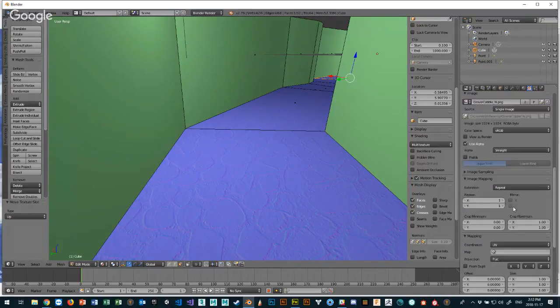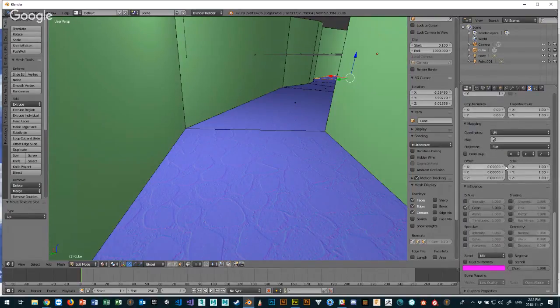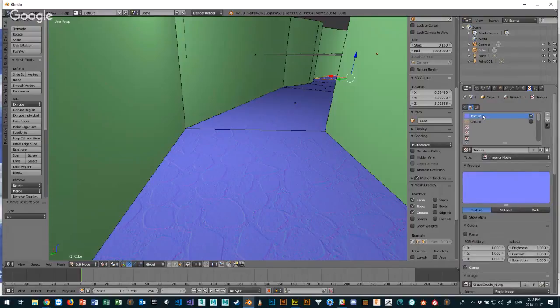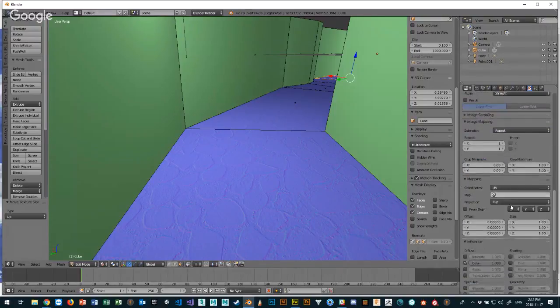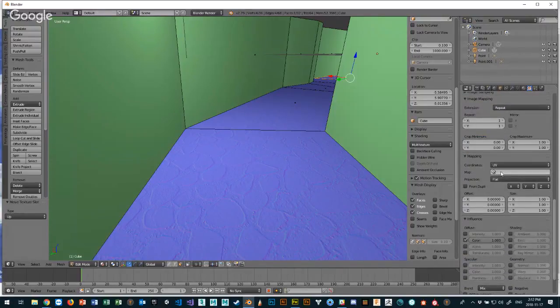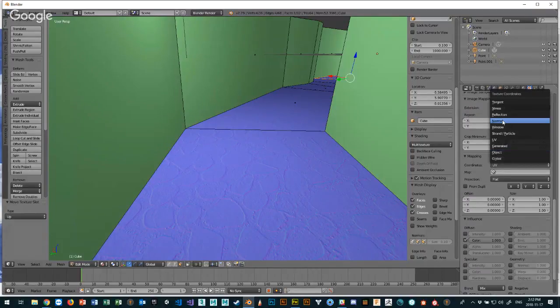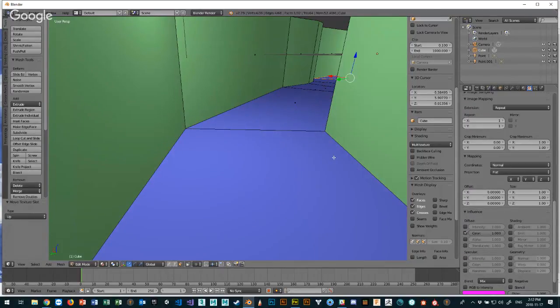I don't want to use, so a couple things. This texture looks like a UV, and this isn't what I want. I don't want a UV. It has to be a normal, right? But it's flat. It says it's flat. The coordinate space is a normal map, right? And the projection is flat. I can also make a tube, a cube, or whatever. The coordinates are the exact same. Doesn't matter whether I turn this on or not, or this on or not, or this on or not. That's not going to be the influence.